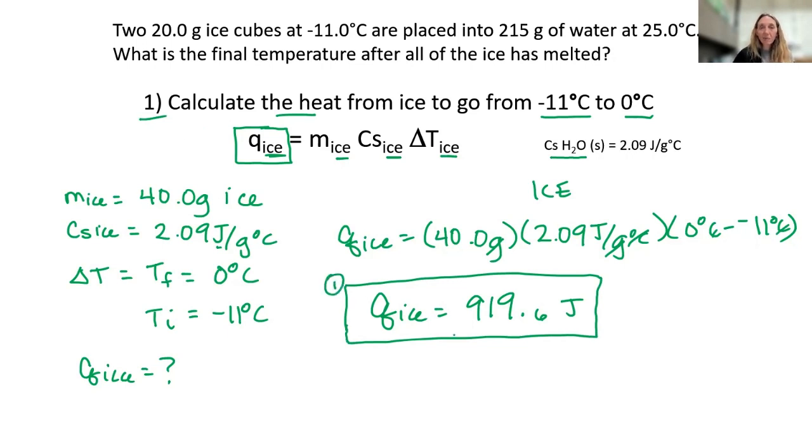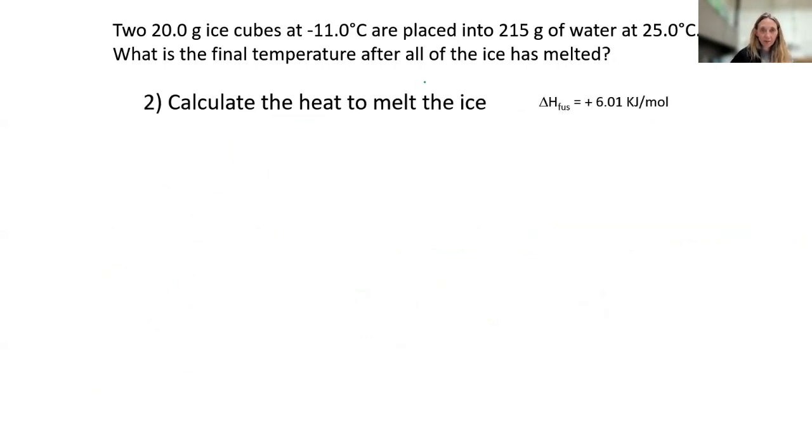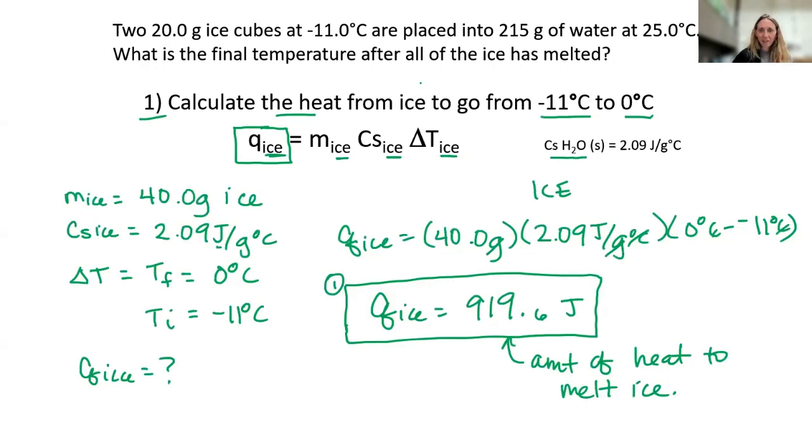So it's going to take this much heat to melt the ice. Amount of heat to melt the ice. Okay, so there's our step 1. Now our step number 2. Ooh, I lied, you guys. So this is the amount of heat to take the ice from negative 11 degrees to 0 degrees. I was getting ahead of myself. So first thing, we have to get that ice up to temperature, just like in the phase diagram.